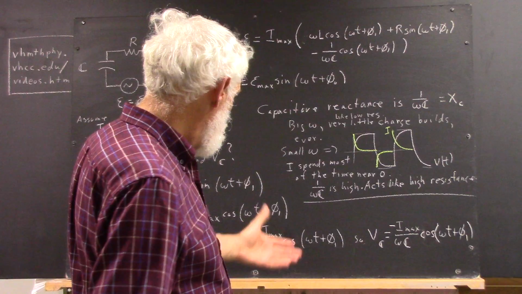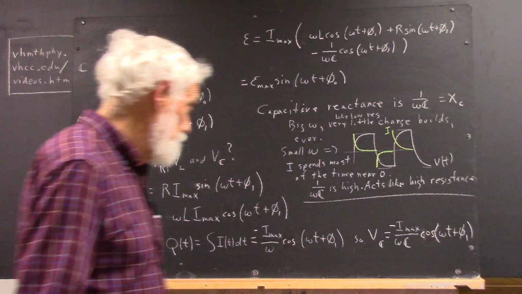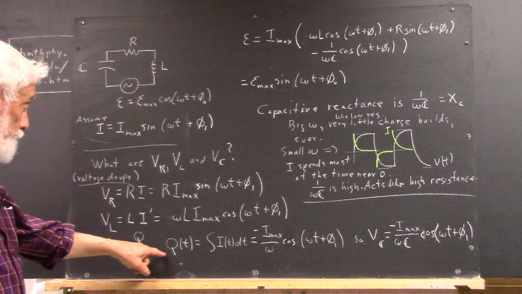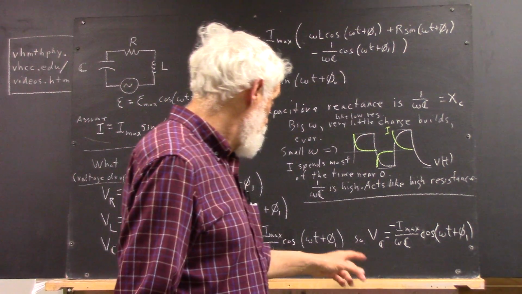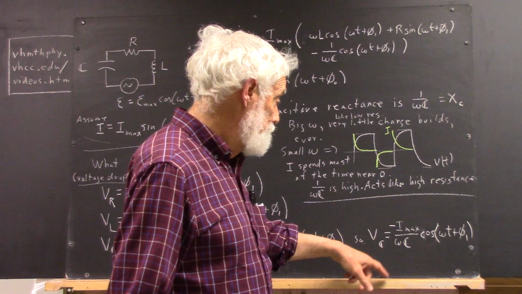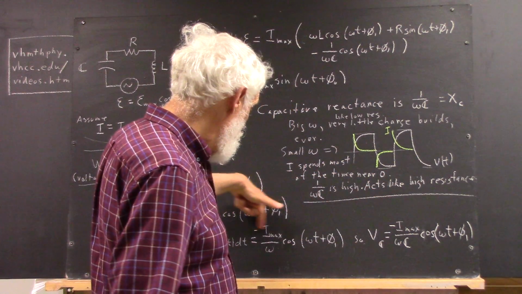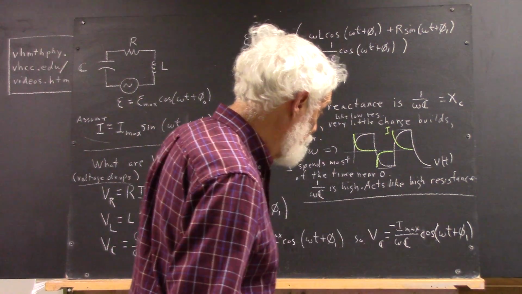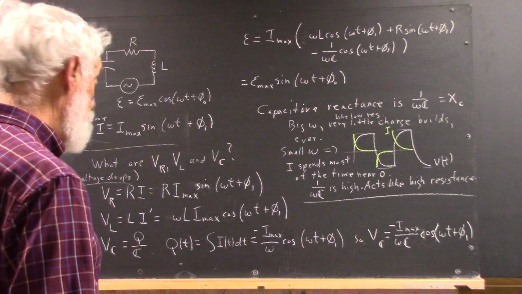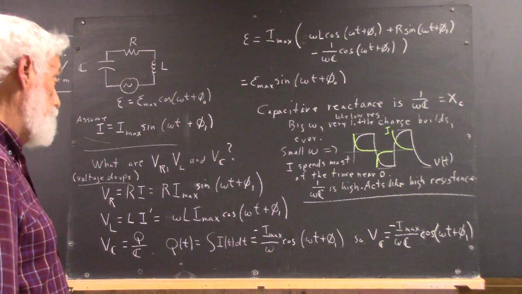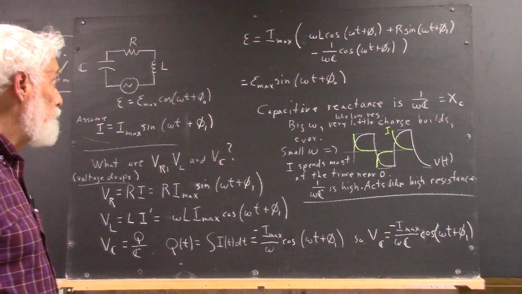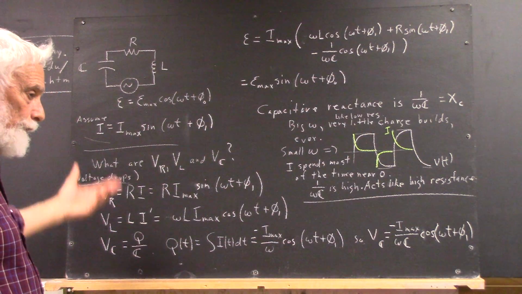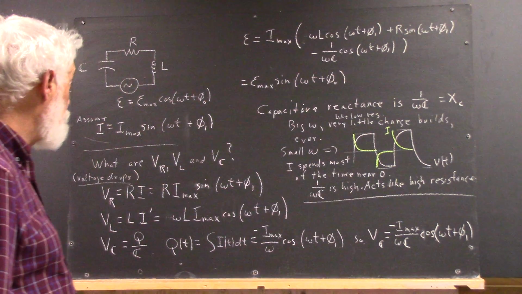And the result is that our voltage across the capacitor is charge over capacitance. The charge as a function of t is this. So we just take this and we divide it by C and we get this. And that's very, very straightforward. Okay, well, those are our voltage drops. That's simple enough. And it really is quite simple if you understand what an inductor does, what a capacitor does, and how you get the voltage in the capacitor and so forth.